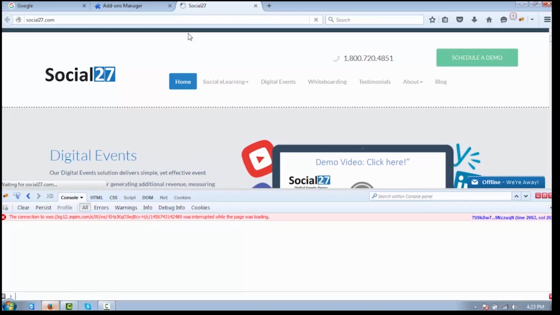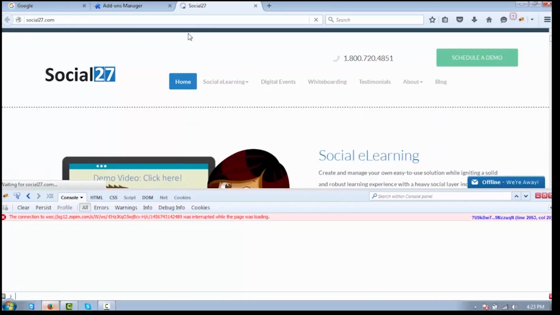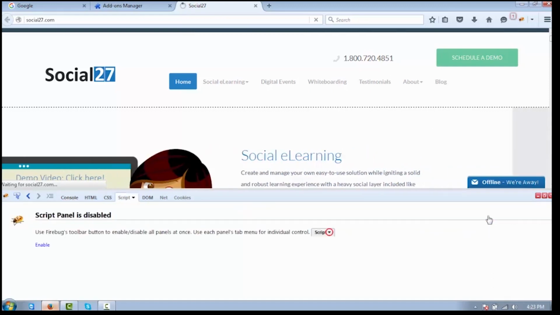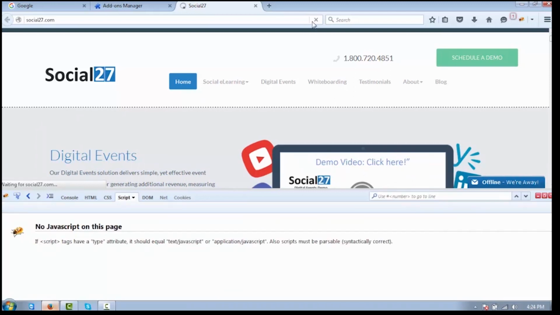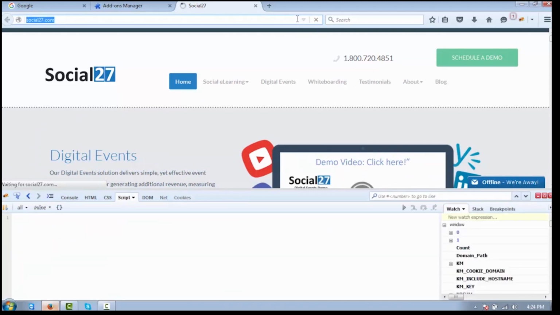So now again, back to Firebug. Suppose this is the first search. Now you want to know a little bit about this particular element, and you want to change it around. You just right click on it and say inspect element with Firebug, right? Also, you can launch Firebug by clicking on this right here. But the best way is whatever you want to look at, you can do that.